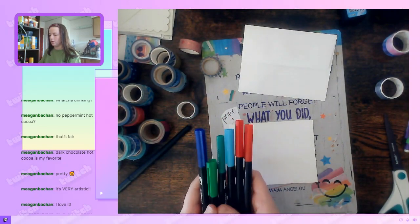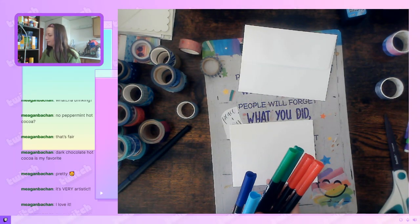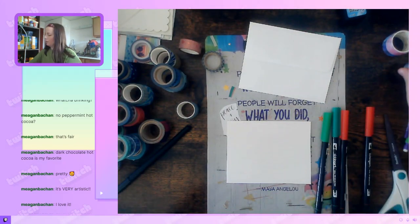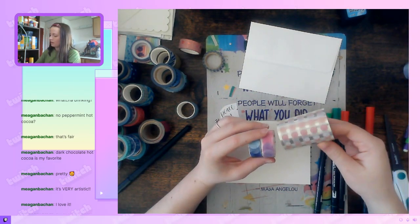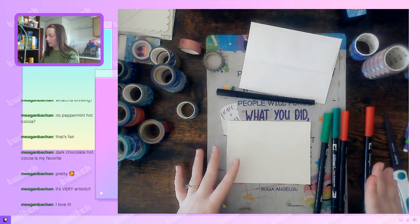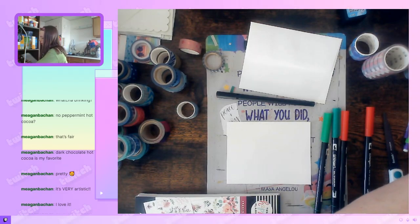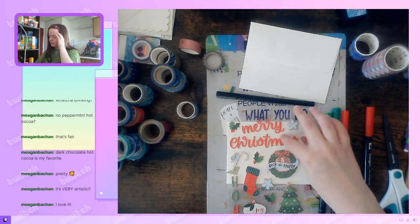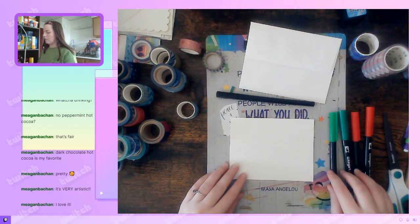This one I am going to incorporate more of the markers. We're going to use the red and green markers specifically, but then we're also going to use these 2 sticker rolls and some of these ones as well. And so this is going to be our little ornament type thingy. First things first, I'm going to use these stickers because they rest on top of it very well, so we're going to use a Merry Christmas on this card specifically. But I will explain how in a minute. Okay.